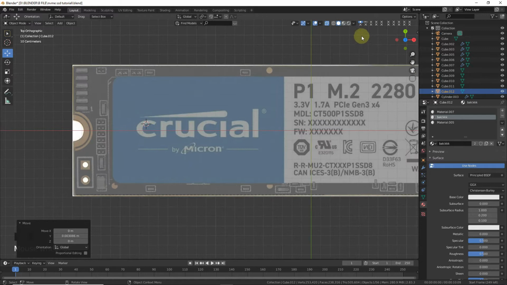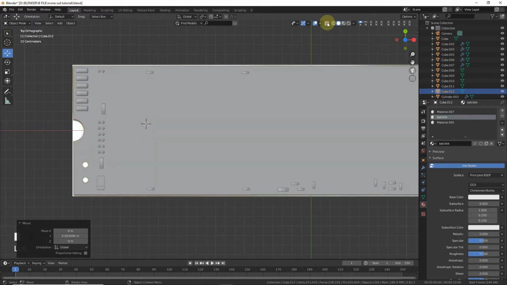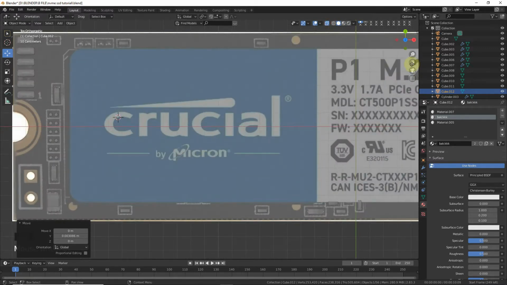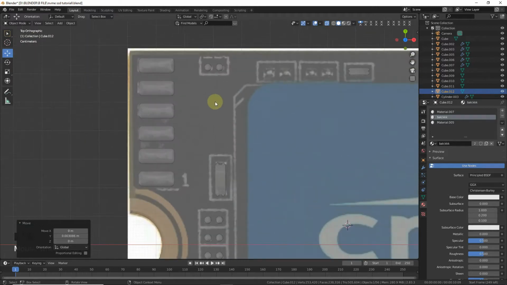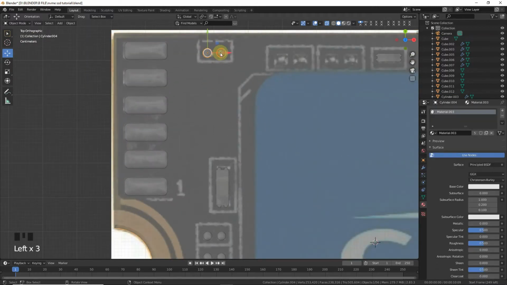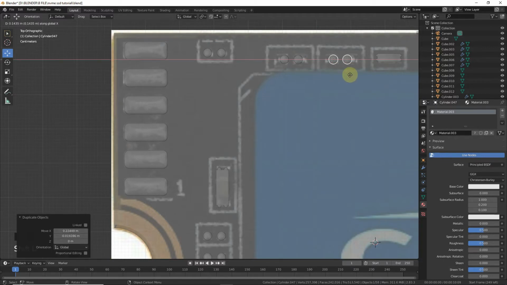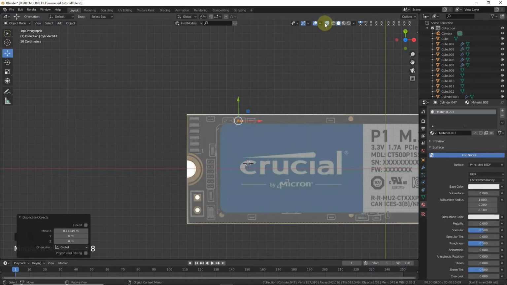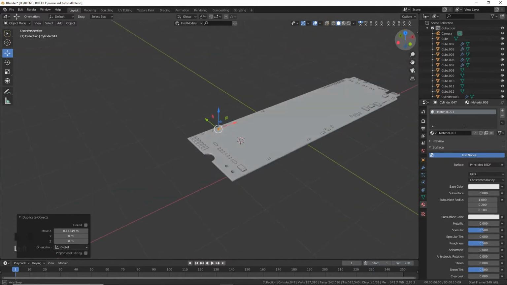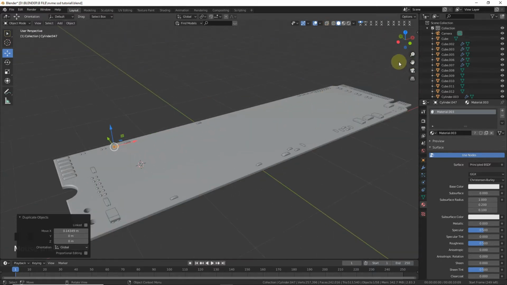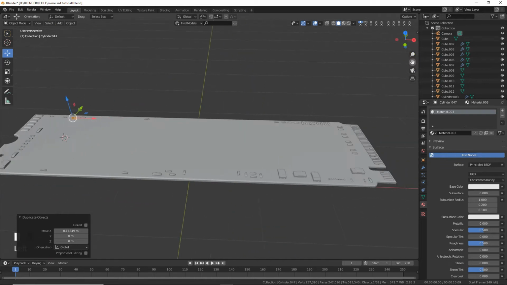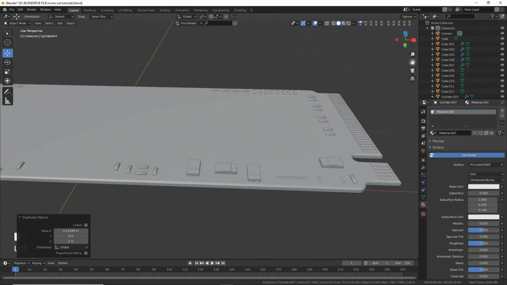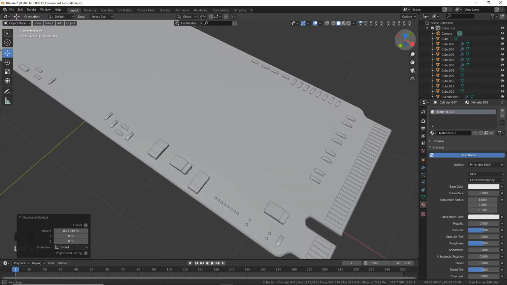So most of work is done here. Let's copy this one here. So as you can see, our most of work is done here, and video tutorial is ending soon.